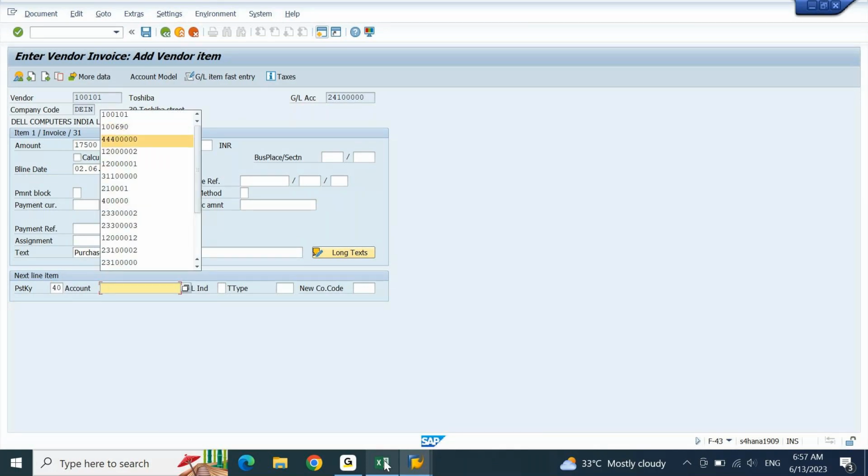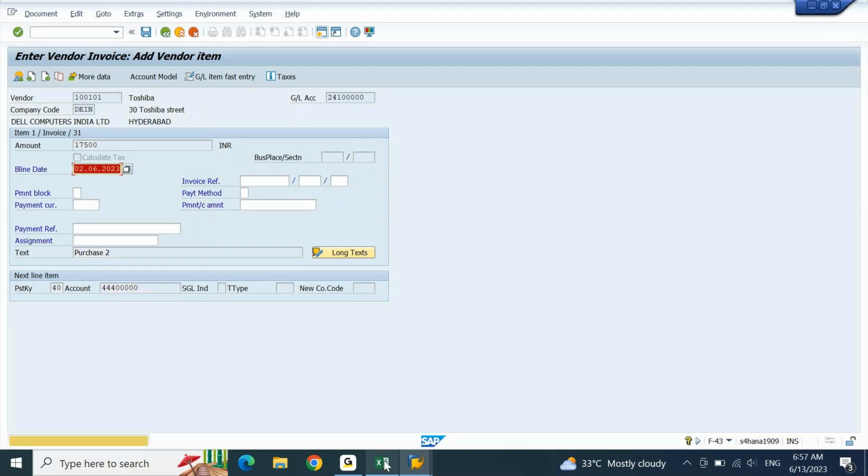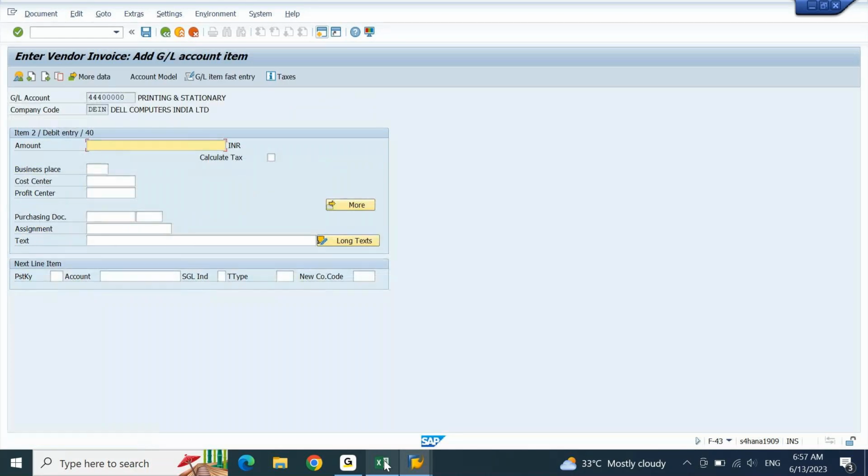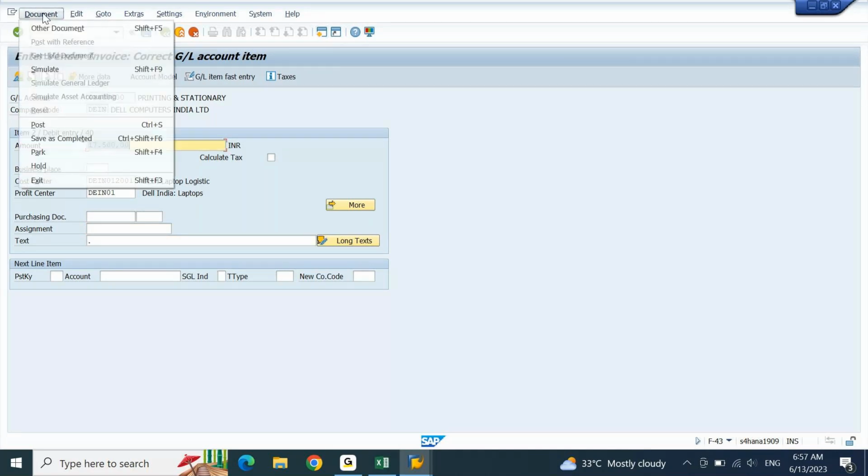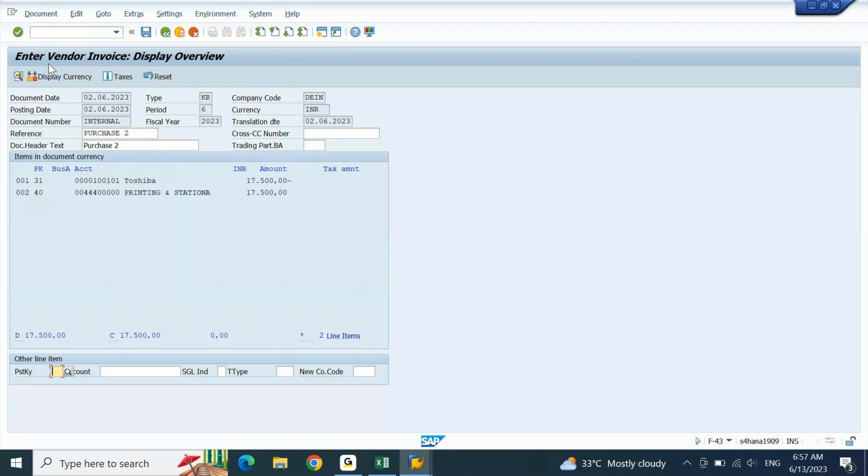I'll take some expense account, printing and stationery, same amount. I'll put profit center, cost center. Let me simulate this. This is your normal entry simulation wherein it is showing your vendor account is credit, GL account is debit.